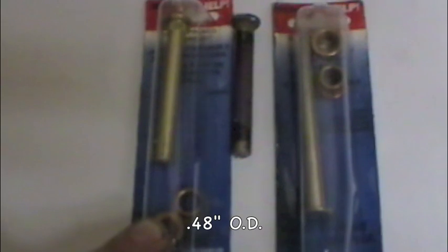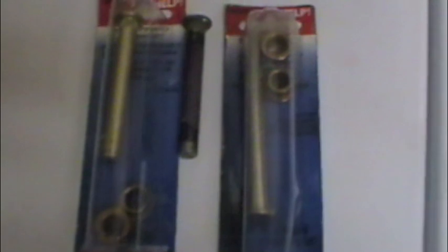The bushing size for both kits is identical at 0.48 inches, though the box for the 38395 incorrectly lists it as 0.49 — that's a pretty big difference. The reason the size is critical is that you need to drill out the hinge a little bit to fit the bushings. If you go with the wrong number from the box and use too large a drill bit, you'll drill it out too big and basically ruin the hinge. At that point you might as well just buy a new hinge.